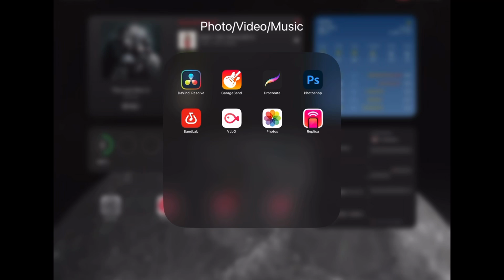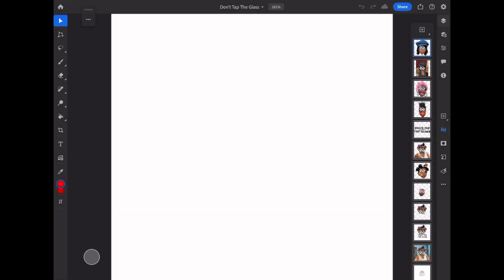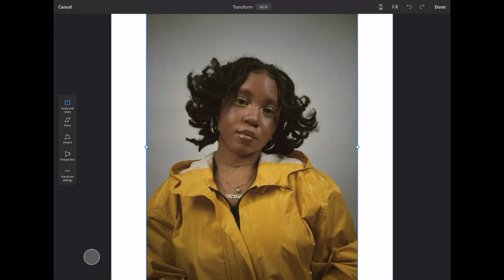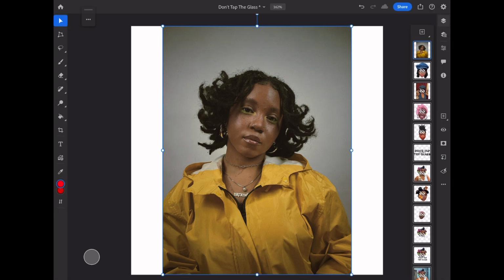I'm Diamondalexis. Today I'm going to be showing y'all how to do the Don't Tap the Glass Big Head edit on Adobe Photoshop. Super easy, super beginner friendly. This is great if you want to get into graphic design, or just even if you want to learn how to start using Photoshop to edit your pictures or whatever the case may be. Even if you want to just do it for fun. Super easy, quick tutorial and project to do.